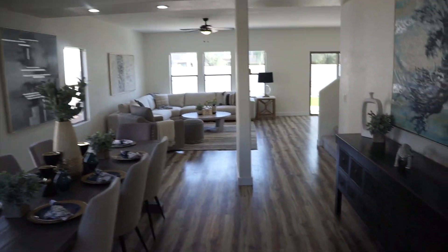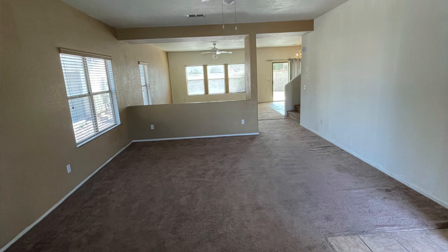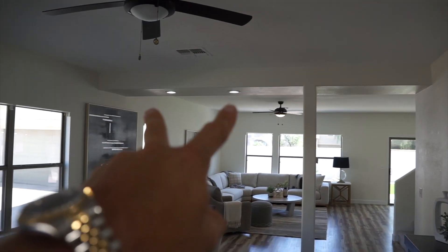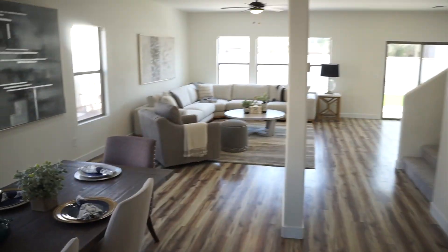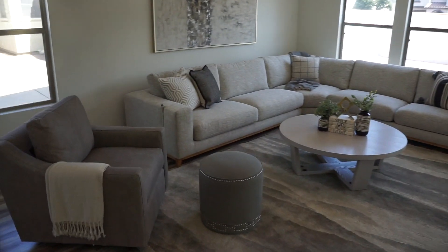This is in the heart of Gilbert. If you guys remember, there used to be a pony wall right here — it used to be extremely dark in this downstairs area. So we went with a really light paint color, which is probably my favorite color to date. We also added some lights to add a little more lighting. The stagers made this a formal dining area with a little seating area, and then you walk into the actual living room. This sectional fits absolutely perfect — I love the way they did this because it keeps everything open.